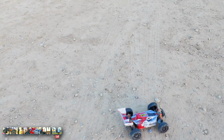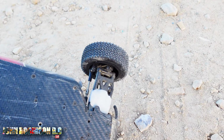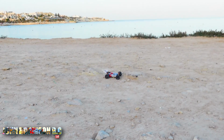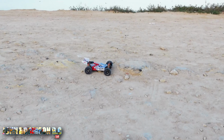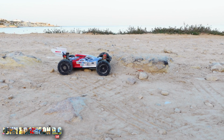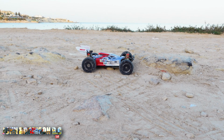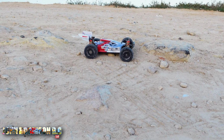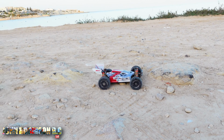A quick double check. Not cracked and still holding. Unbelievable. This is the roughest of the areas that we know. Look at the size of these boulders. If I zoom in here, you can see how high they are, so if there is going to be any damage caused, it will be here. I mean, the car itself, even without these sawn up parts, probably wouldn't survive this anyway, but let's see how it gets on.